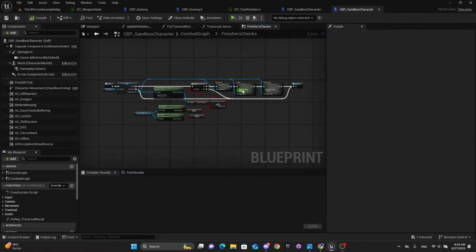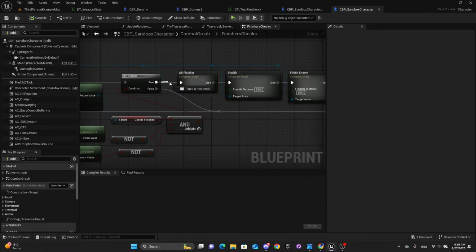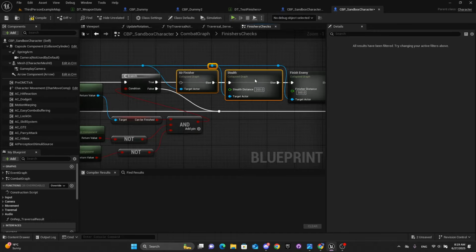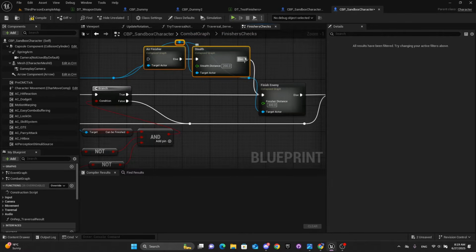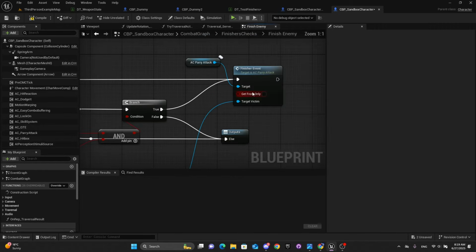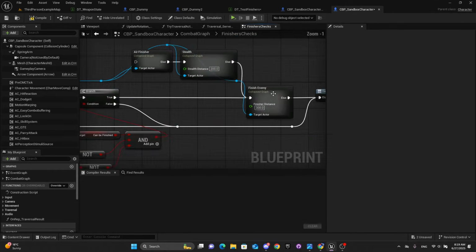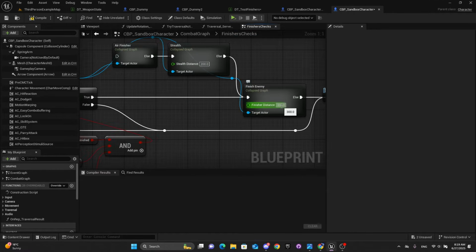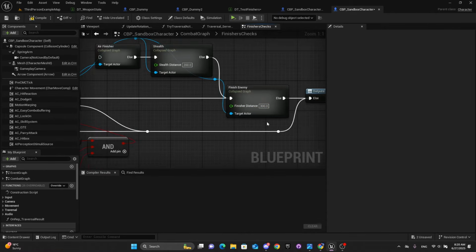We're going to open this, and as I said, we're not doing air finishers, we're not doing stealth, so I'm going to skip this completely and go inside the finishers, and make sure front only is true. And here you can see the required distance for finishers to be triggered, you can increase or decrease it as you wish. For now, we'll keep it set to 300.